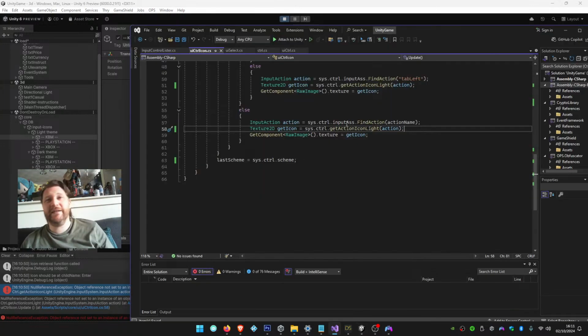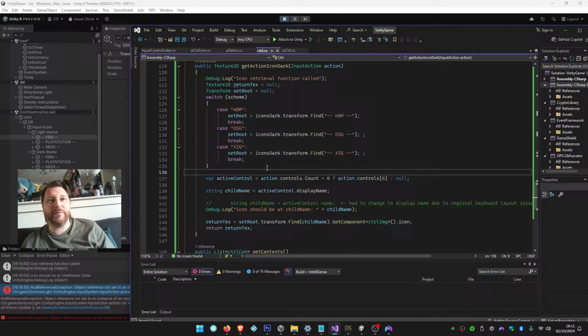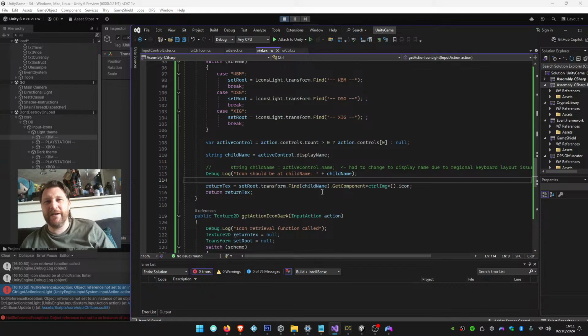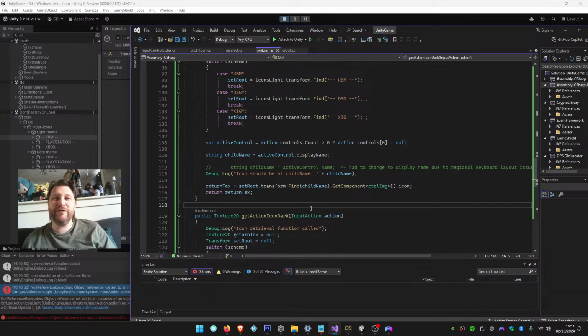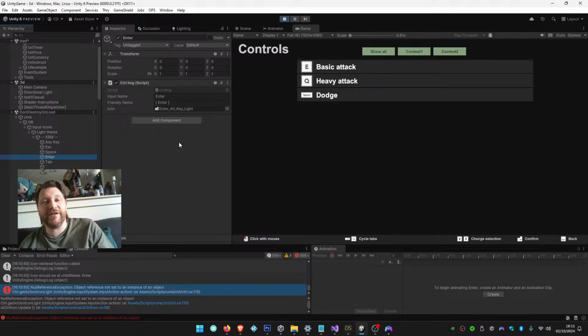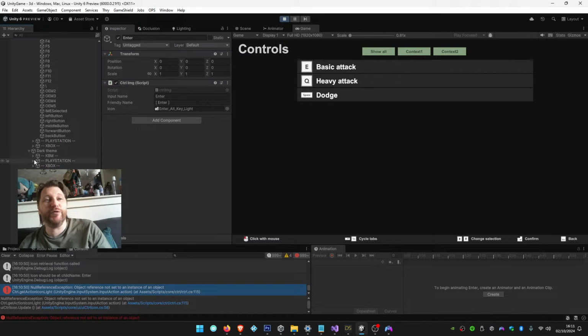Line 115 again. What is this line 115? What is its problem with me? You got a problem with me, 115? You want to go outside and resolve it like men? You just get the child, you stupid man. Icon should be at child name enter. It's there. I see it right now. It's right in front of me. Are you blind? Why don't you just go and get it? What is the problem with this? This is fine. I do not understand this thing's problem.